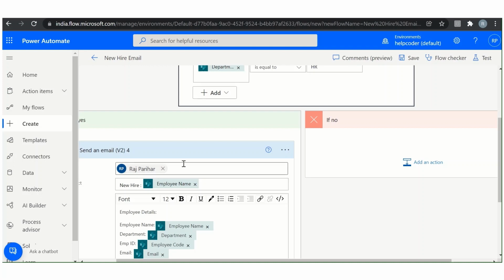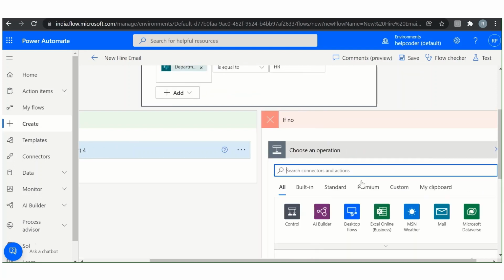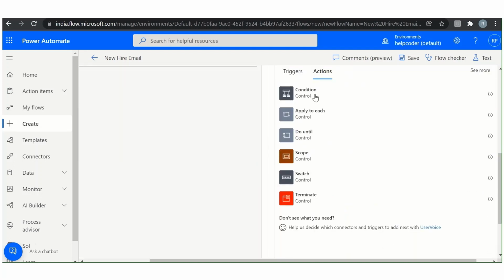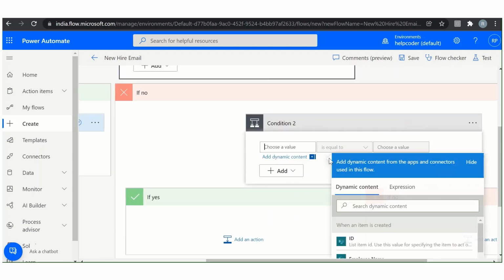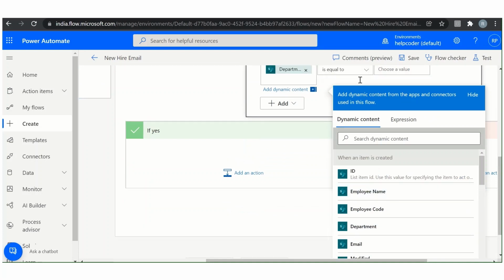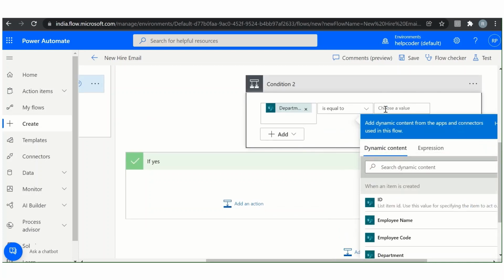If department is not HR, then it could be IT.